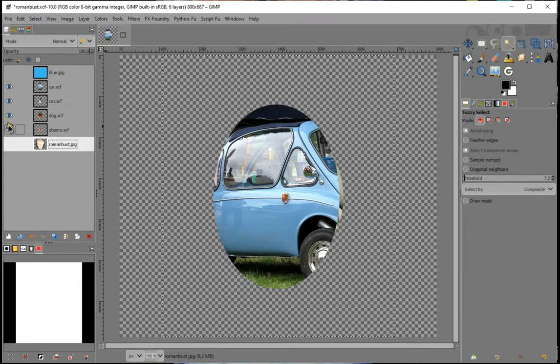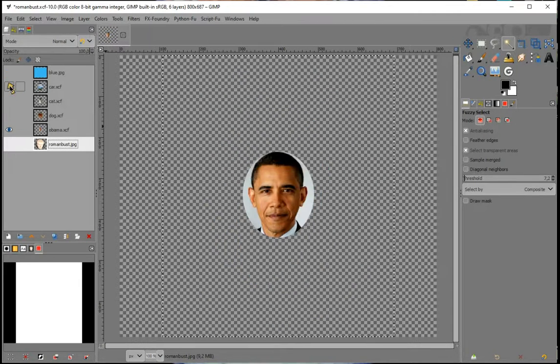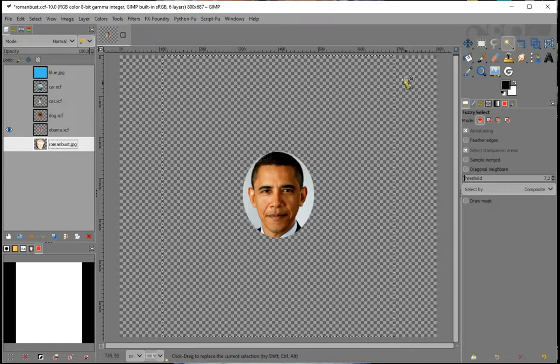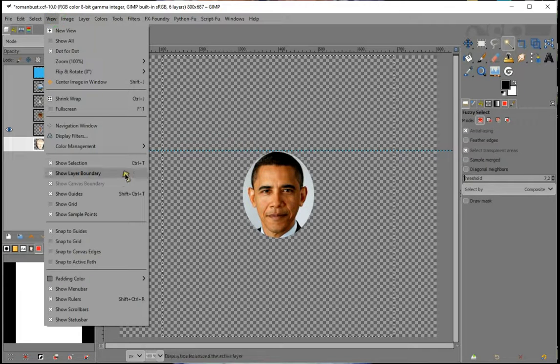So what we want to do, Obama seems to be the smallest one. So if you go here, right to the very top, you'll see the arrow. These are called layer boundary guides.